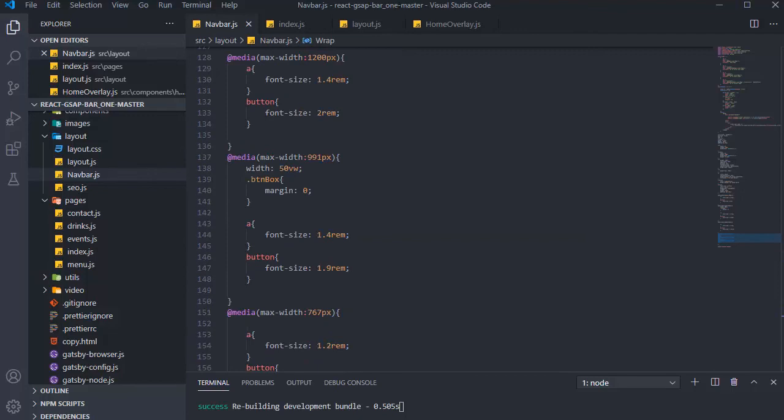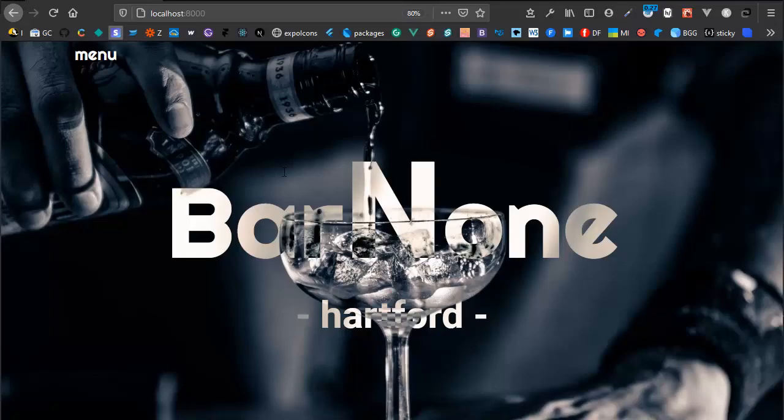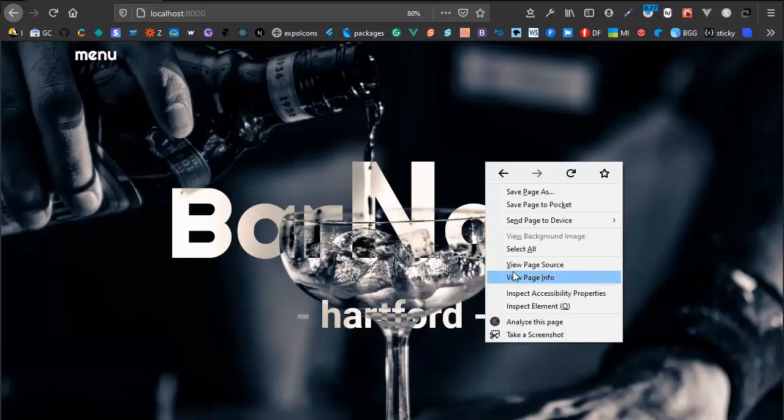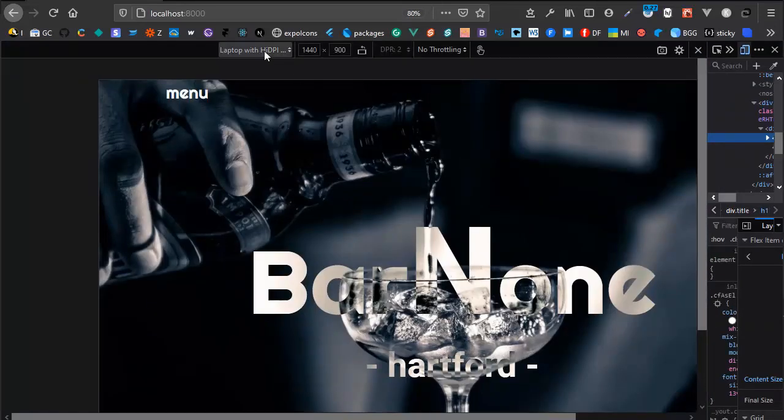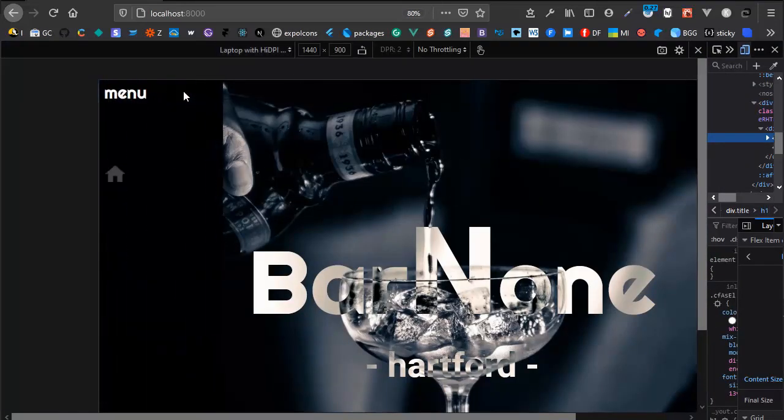And I'm sorry this is taking so long, guys. Like I said, I had to escape, so let's check this out. Inspect our element. Let's go over to here. Okay, that's on a laptop. Let's see how that looks on a laptop. Okay, that's how we want it on a laptop. That makes sense.